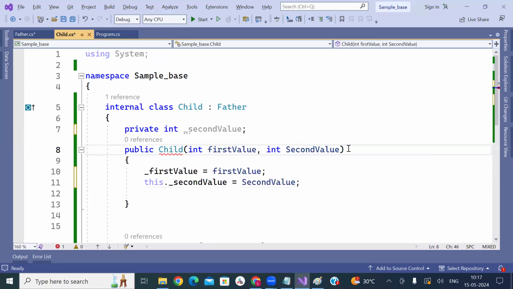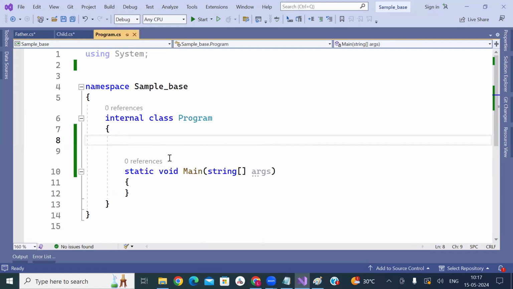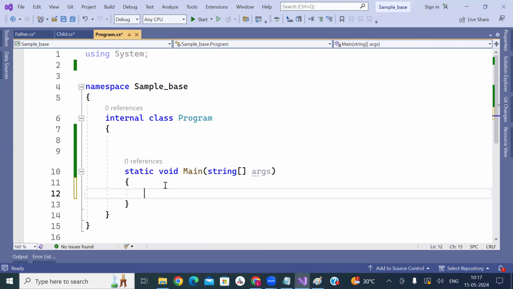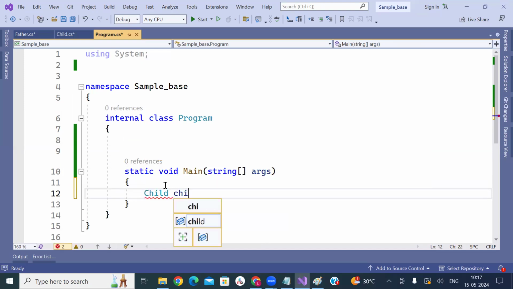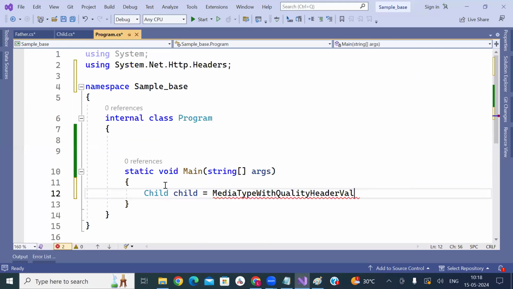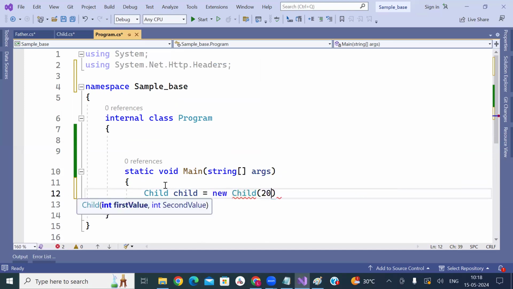And one more thing here. In the program.cs file, you create a variable child equal to new Child, and assume you pass 20, 30 because it is a constructor.